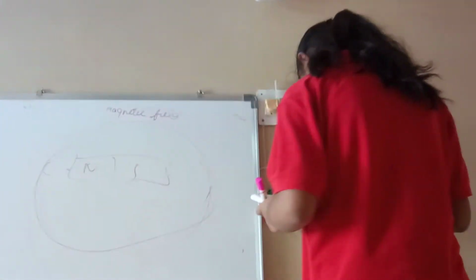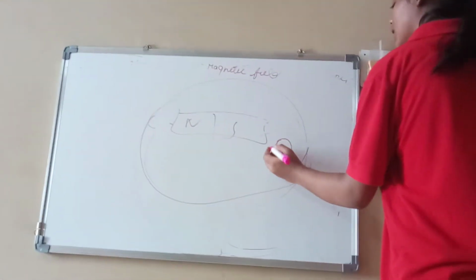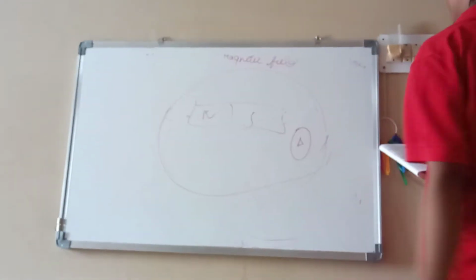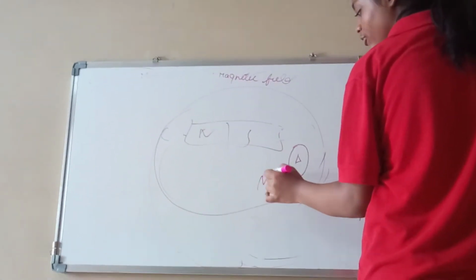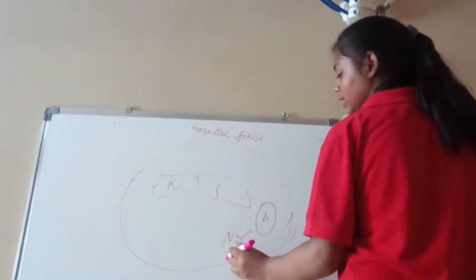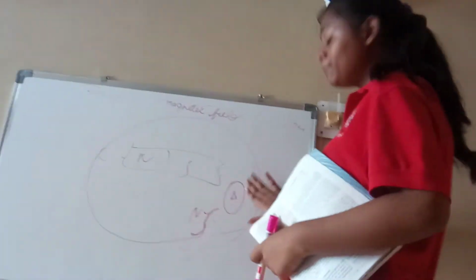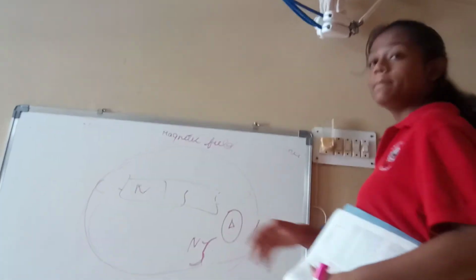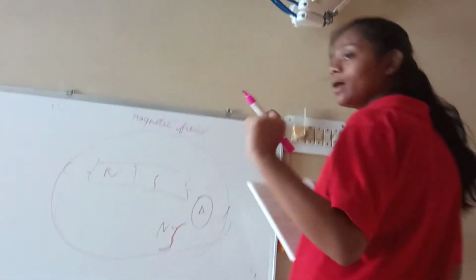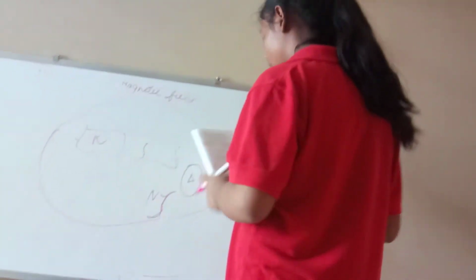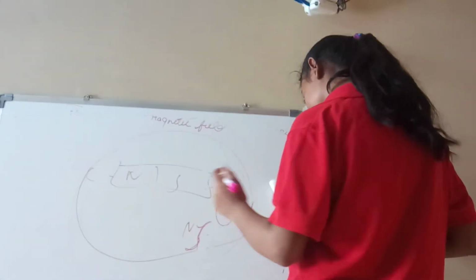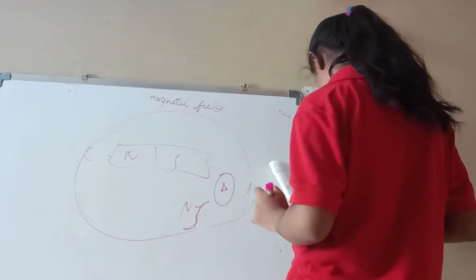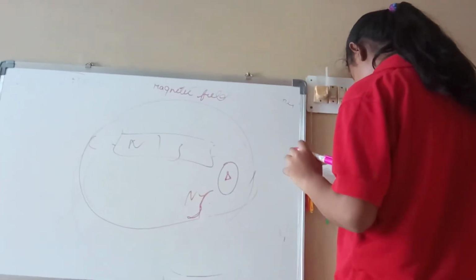Yes, the space around the magnet in which, if we put a compass needle here, it rests in geographic north-south when set freely. So we can say this is the only principle why we use magnets in a magnetic needle. The needle of the compass is made of a magnet because it sets itself in the north-south direction when it is kept free. So here it is. It rests in the geographic north-south direction.